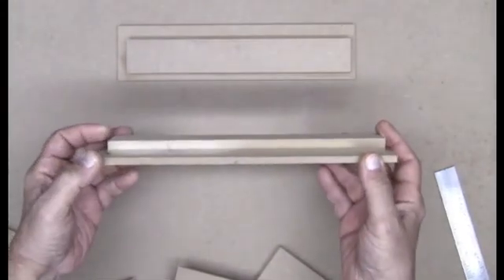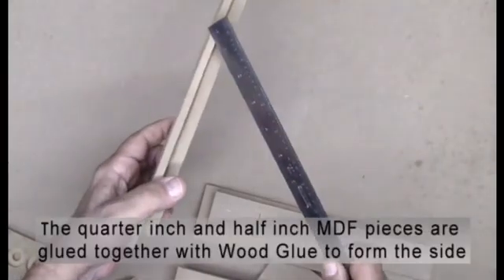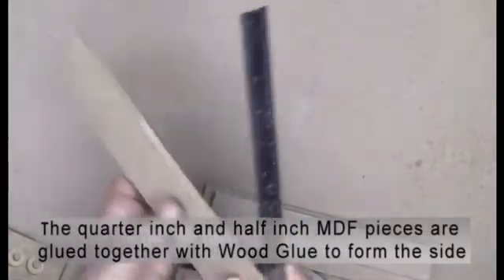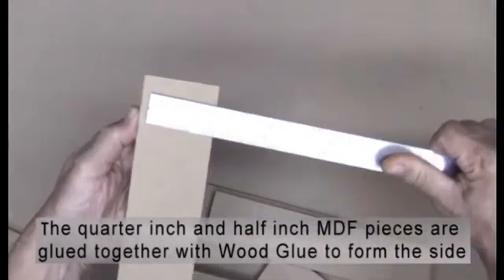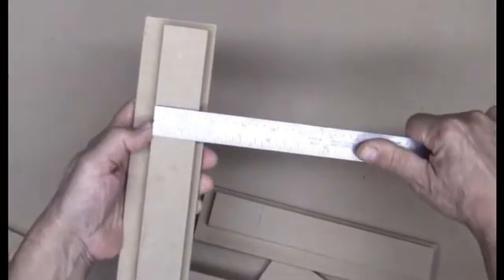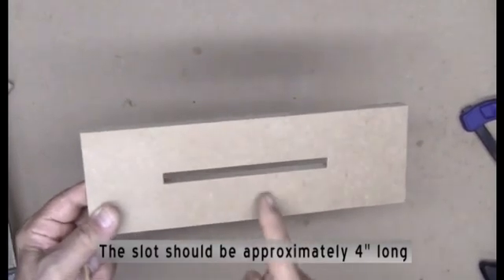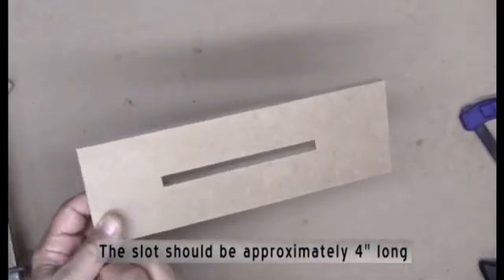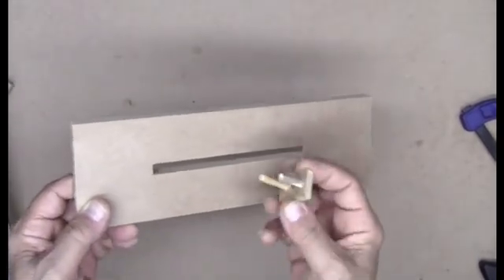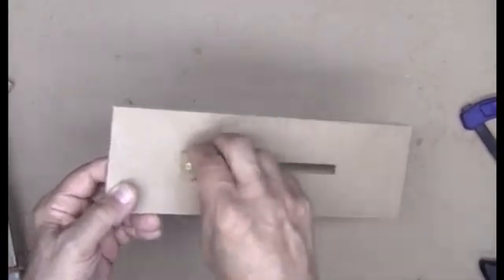That leaves us with the two sides of the case. They are mirror images of each other — a 1/4 inch MDF and a 1/2 inch MDF. The 1/4 inch MDF measures 11 inches long by 2 1/2 inches wide. The 1/2 inch MDF measures 10 1/4 inches long by 1 1/2 inches wide. The case top has a 3 1/8 inch wide slot centered on both the width and the length, which easily accepts the slider that has 1/4 inch dowels in it, allowing the whole sliding mechanism to move forward and backwards.